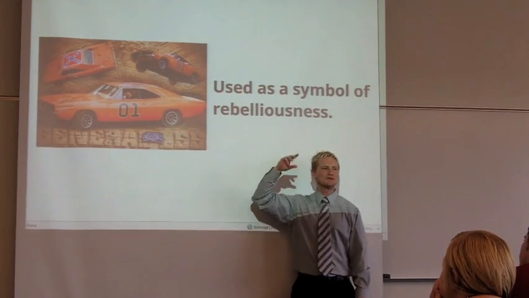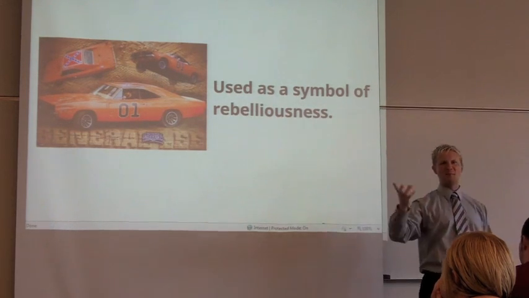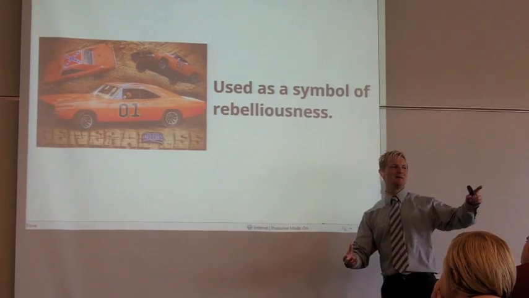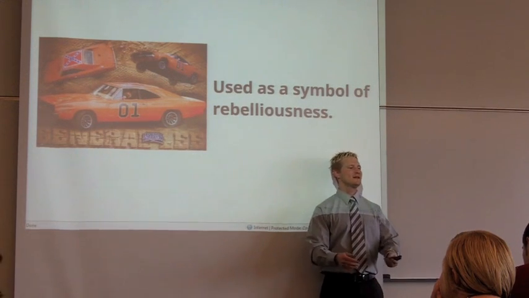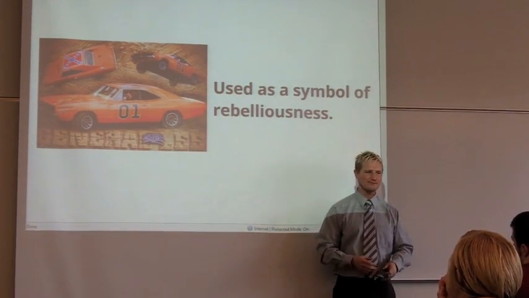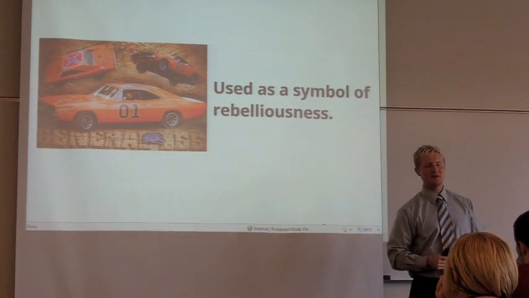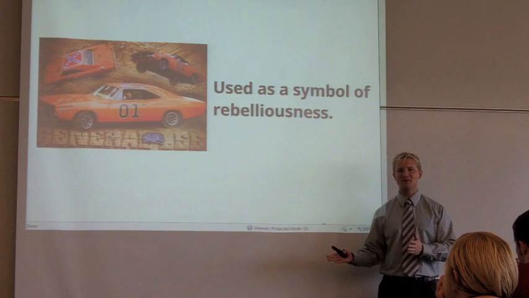And for a long time, this was kind of this symbol of anti-establishment rebelliousness. Like, you can't tell me what to do, I'll do my own thing. I'm a rebel. Had nothing to do with racism. Had everything to do with this kind of a rebel spirit. Now, for some people, the Confederate flag represents a tradition of being from the South.